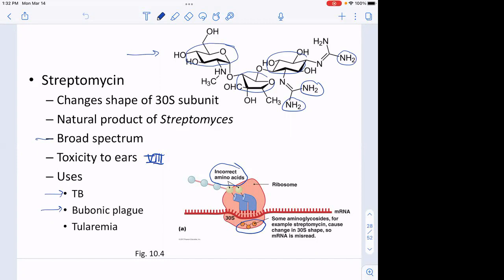We started antibiotics last time. We talked about different things that we have to keep in mind when we're developing antibiotics, and are they selectively toxic? How do we administer them? All that stuff. And we got through a number of antibiotics, went through all our beta lactams, our cell wall inhibitors, and we started the protein synthesis inhibitors. So remember, as we go through these drugs, again, we're going to finish those today.